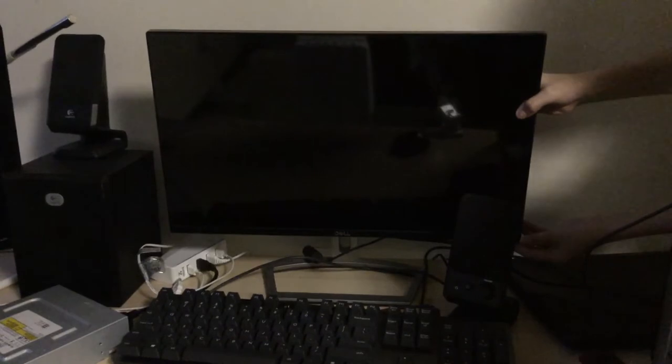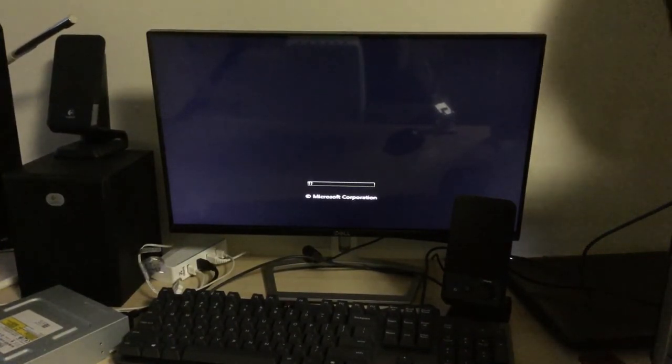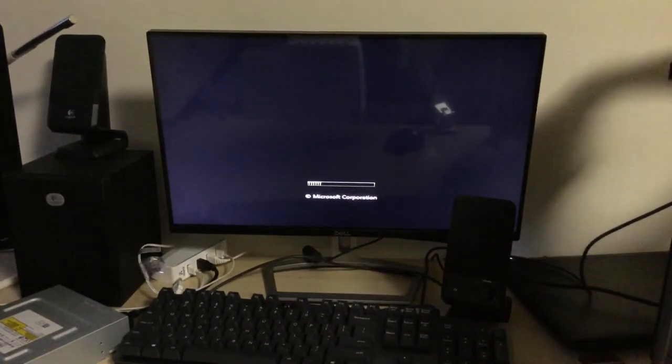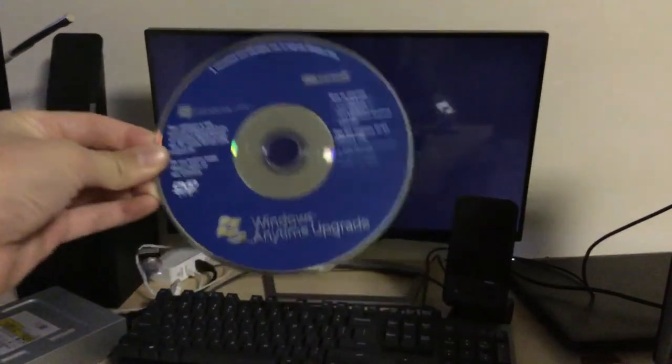Now. Connect a mouse. And there is. Let me just go ahead and eject this disc. But take a look at this. This is an original Microsoft Windows Vista install disc. No way. Like, that is incredible.